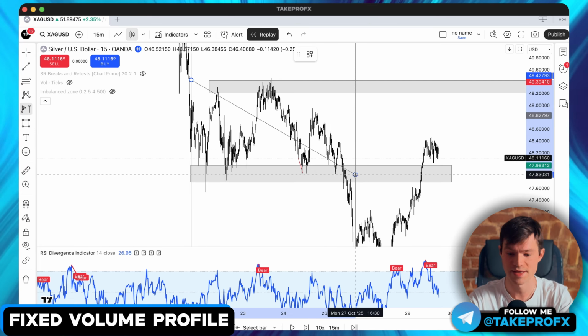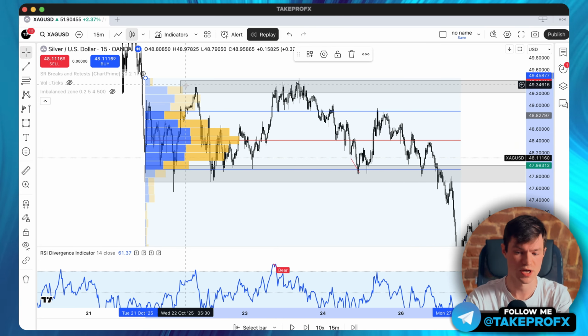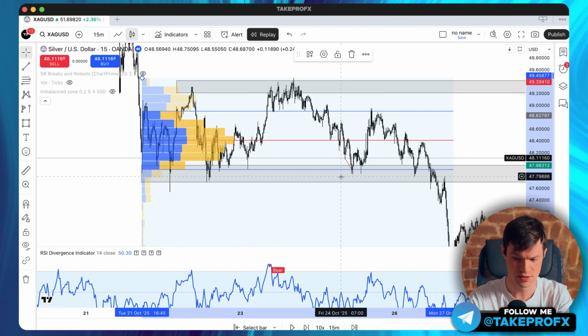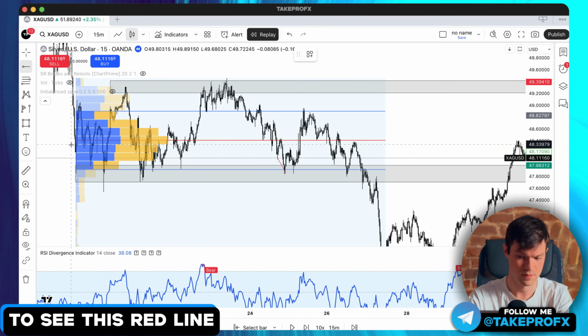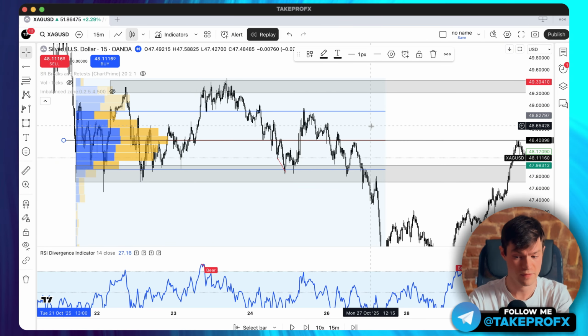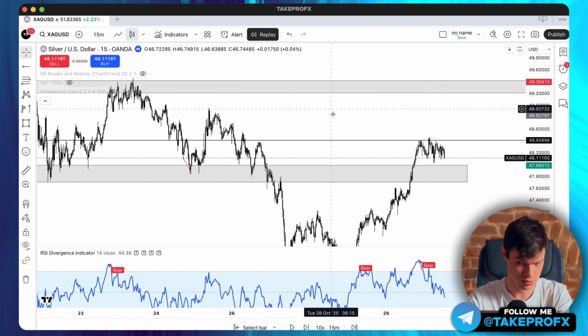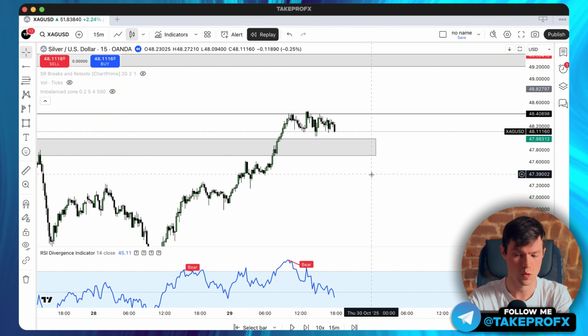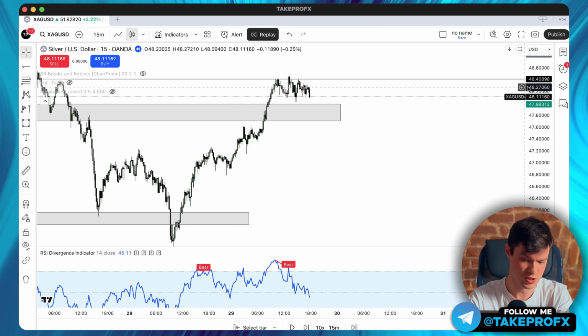TradingView has a wonderful tool, the fixed volume profile, and it's ideal for sideways movement. So if you see a sideways movement, you can stretch this indicator over the entire flat, and the most important thing for you is to see this red line. This is a peak volume, therefore we know that this is also a level that we can use. Of course, if you are a beginner, I recommend trading only from support and resistance levels, but a fixed volume profile may also be suitable for you.